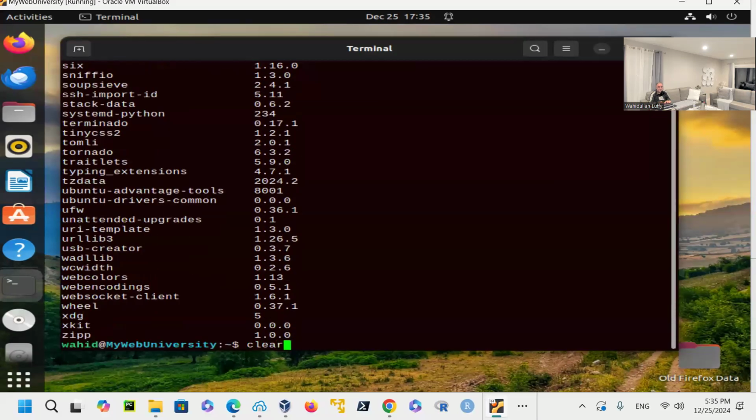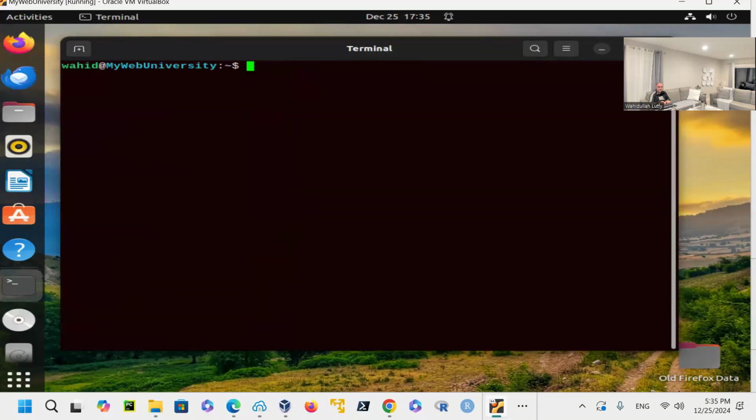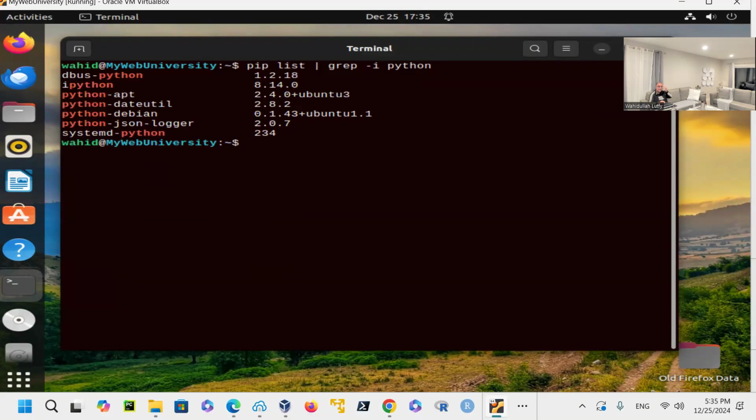But if I assume that it's not there, can I just do an egrep? Obviously, you could do a grep or egrep. So you say pip list, and then grep -i python. This one will show only Python related information. So notice that ipython is there, python-apt is there, and python-debian, and so on.